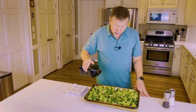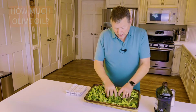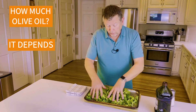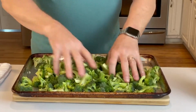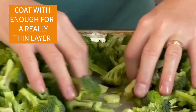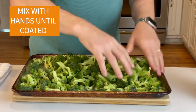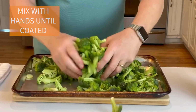You don't want it to be oily or feel oily, but you've got to get enough on here to get a coating. I'm not going to tell you an amount because the amount you need depends on the amount of broccoli. The amount of broccoli you're going to cook is going to depend on how many people you want to feed or how hungry you are. And the point of this is to get this coated with a really thin layer of olive oil. So if you look at my pan, you can see there's not a lot of olive oil on the bottom of it. So I just want to move this around until I've got all this coated. It's got a nice shine on it.